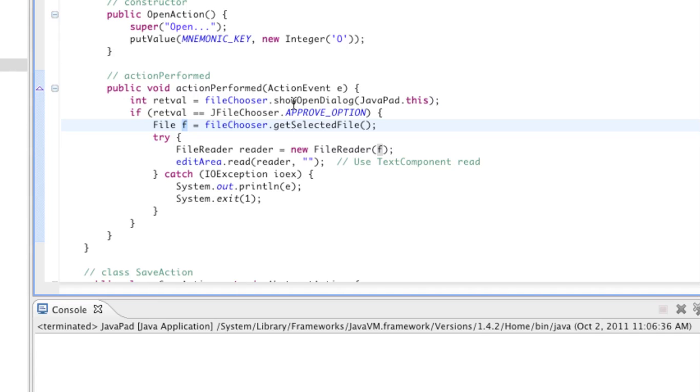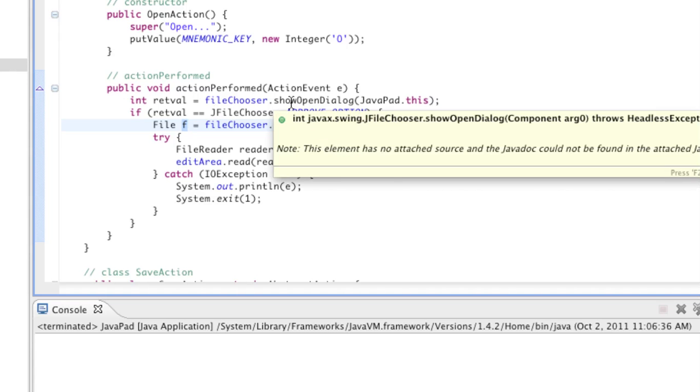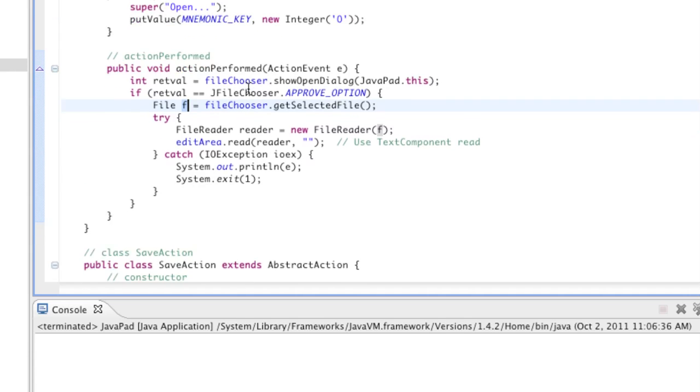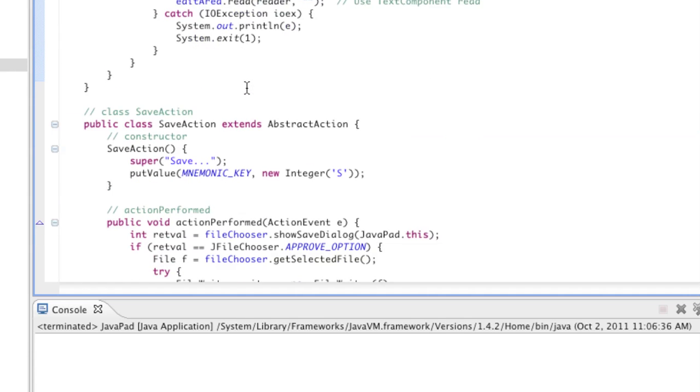So the file chooser is that GUI object that comes up and gives us that list of files in the directory. And the navigation of those files, the selection of the files, everything all the way down to opening up that file is all done automatically for you by the file chooser. And it's all really the default behavior that you'd automatically expect from a file dialog box like that.